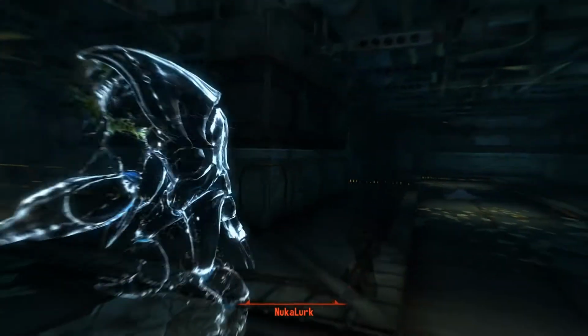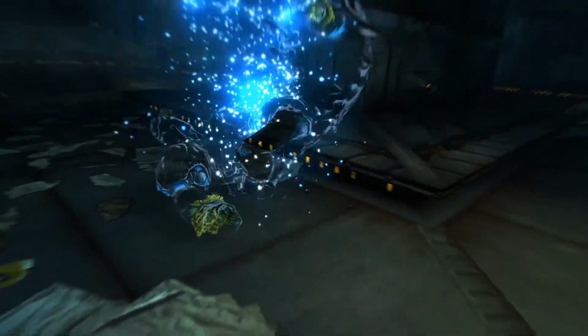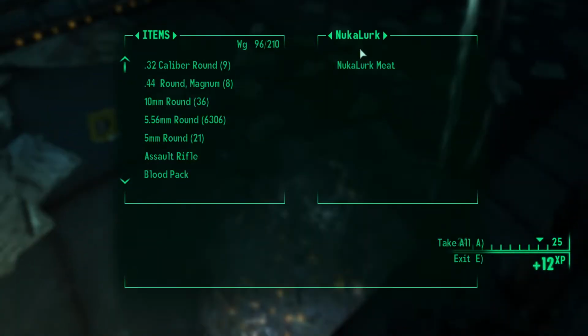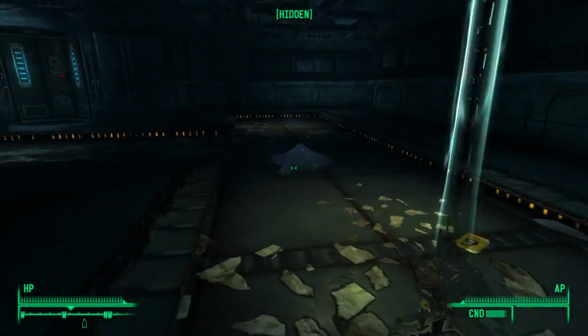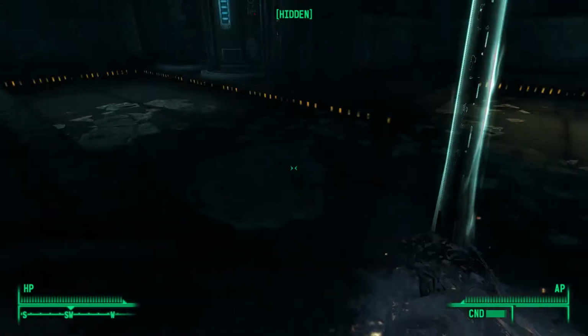Different Mirelurks. They're Nuka Lurks. They're actually a bit tougher than regular Mirelurks. I guess there was a leak. We're going to find out here in a second. There's a leak of this Nuka-Cola Quantum that turned these into Nuka Lurks.